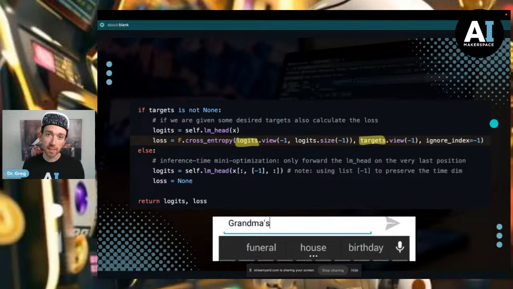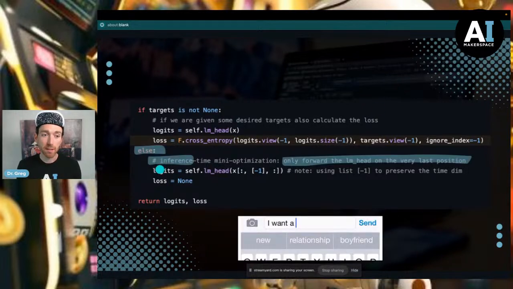And interestingly, this is what it looks like down in the nanoGPT code for the cross-entropy calculation. If targets is not available for us because we're not training, what are we doing? We're doing inference. And when we do inference, we're using that language model head on the very last piece.